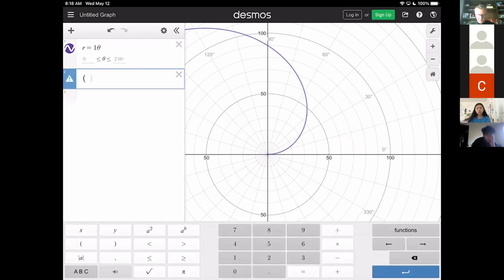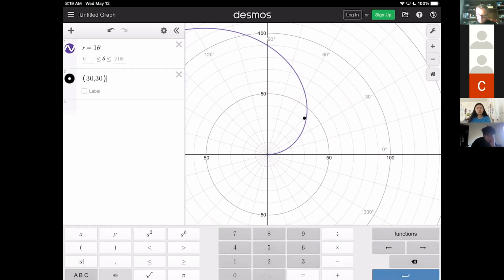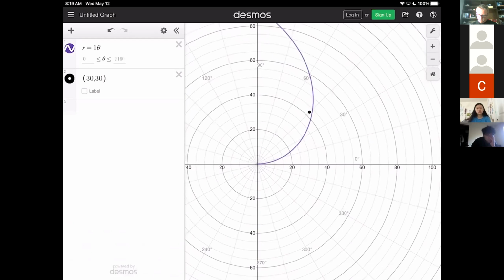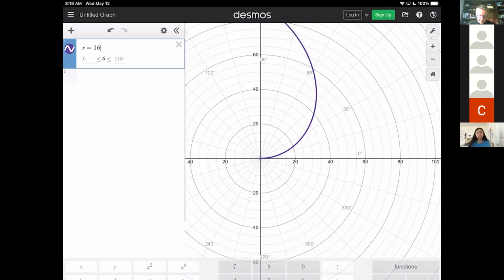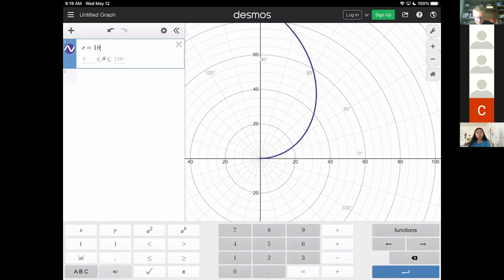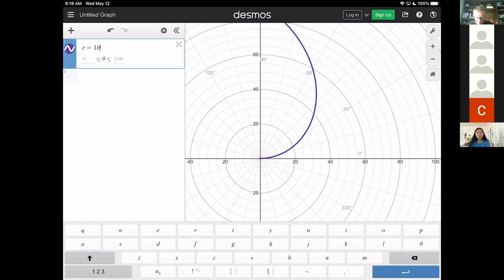Actually, I'm not sure if it's going to do this right. How does it know that I'm in polar if I just type points? I actually don't know. Let's see. So we have to say 30 comma 30. Come on, I hit 0. That was not my fault. Notice it's not working. It's graphing that as a rectangular point. Is there some way to make it graph that as a polar point? It didn't do that. So maybe you could add degrees on your theta. Yeah, maybe add a degree symbol or something. It seems like it would be possible somehow to do that. I don't know if there is a degree symbol on my screen here. Just quickly looking, I don't see one. I'll have to think about that.